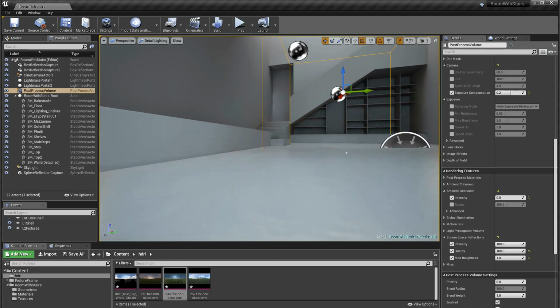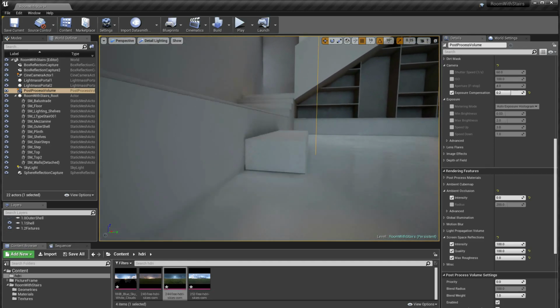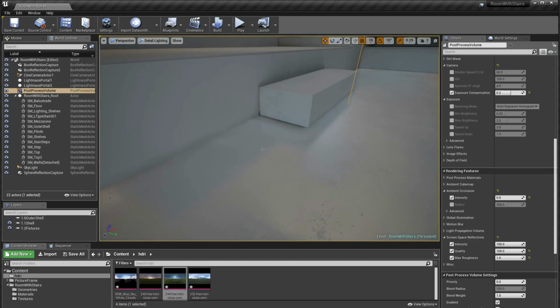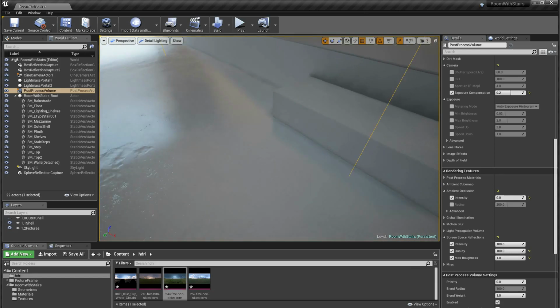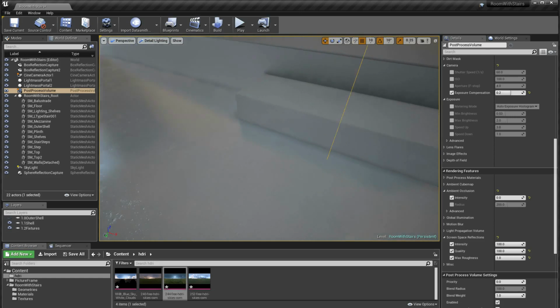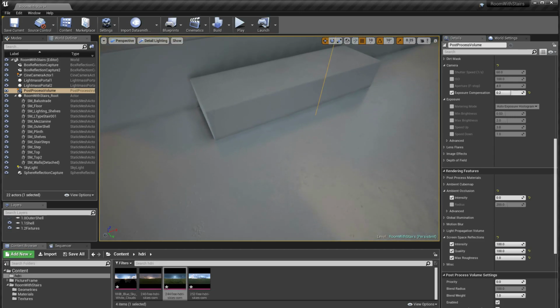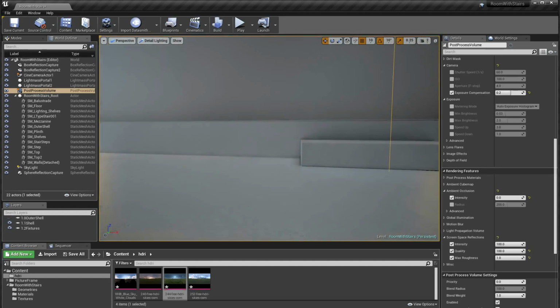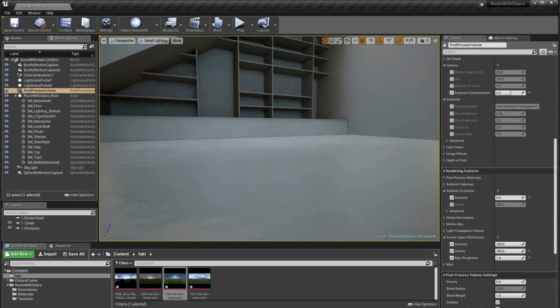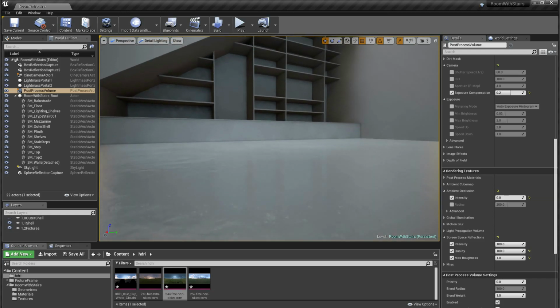It's hard to see, but the things on the floor match from every angle. That's what we're looking for with our screen space reflections, and that's working very, very well. So these are accurate reflections.